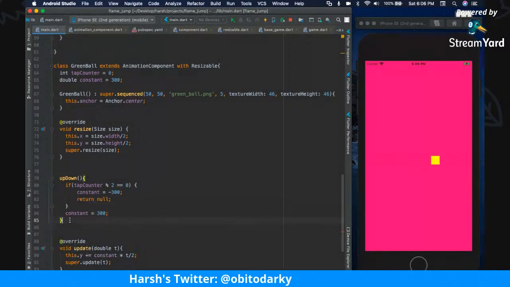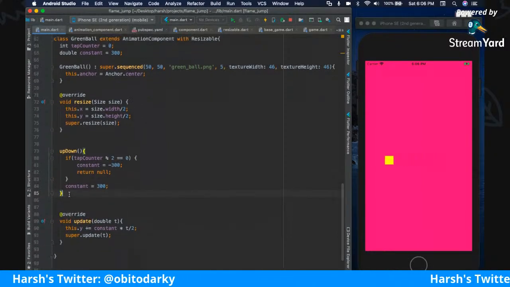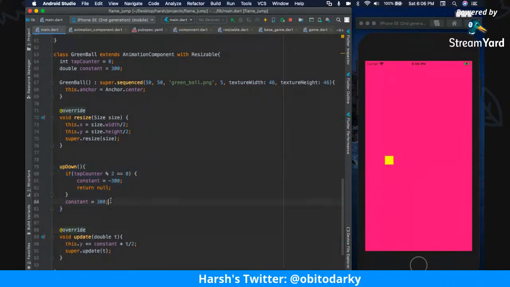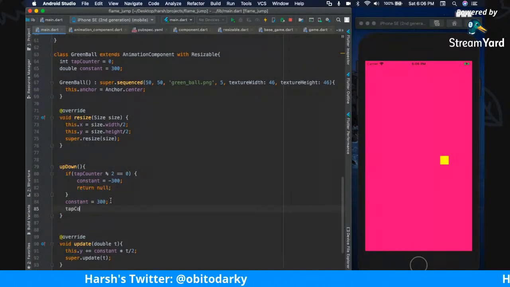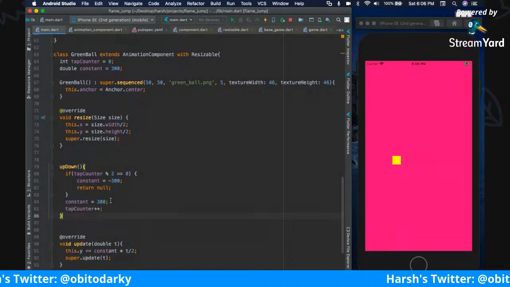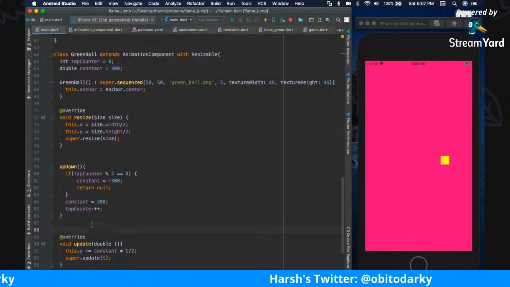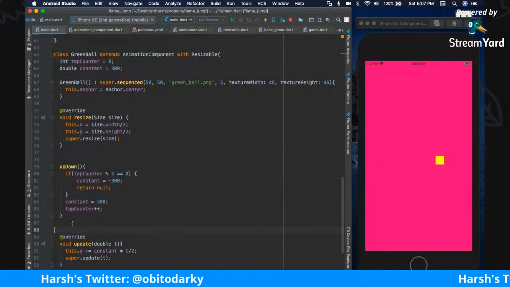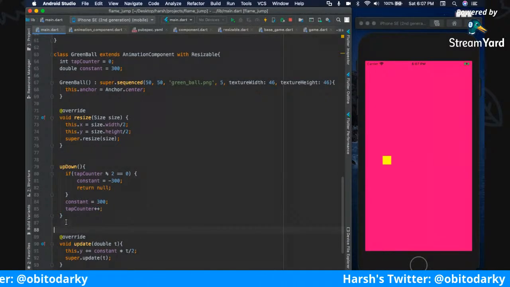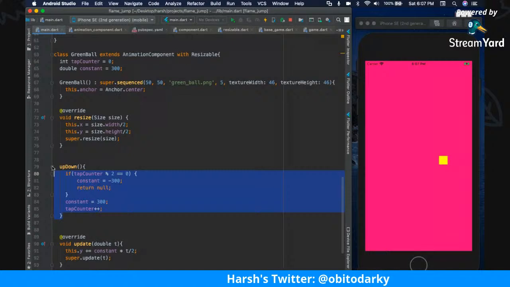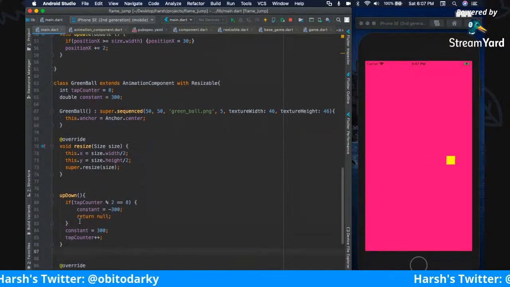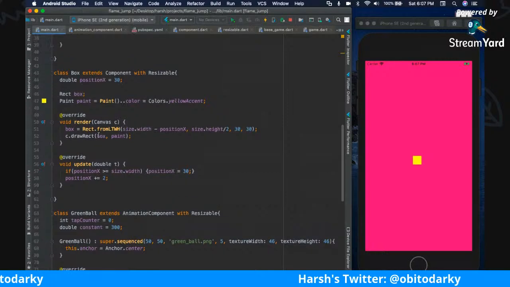So we've defined a method right now, and we want to call this method. I just incremented the tap counter, so every time you tap, the number of taps will increase, and we want to use this method, and we want to use our tap detector as well.